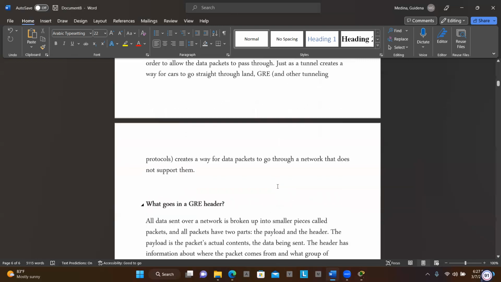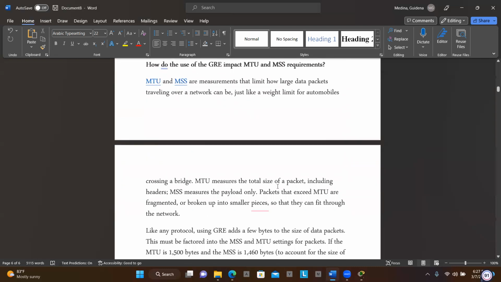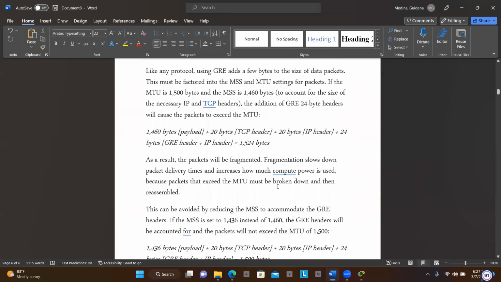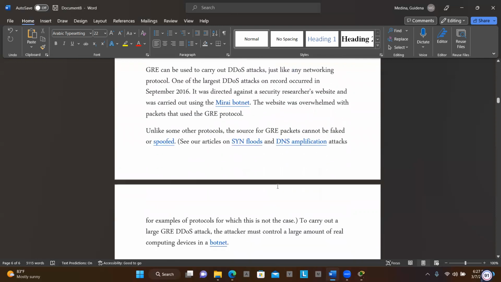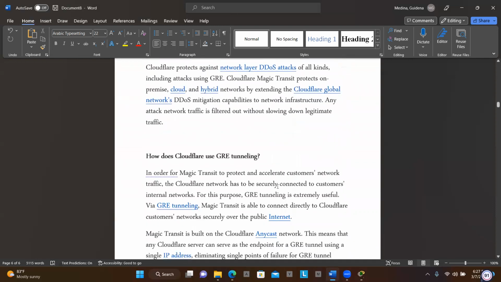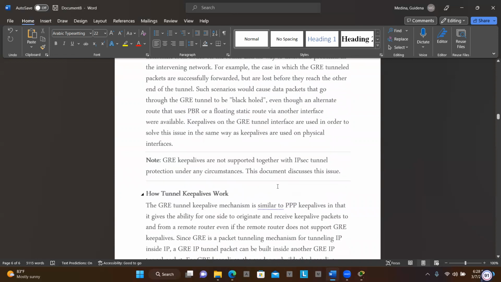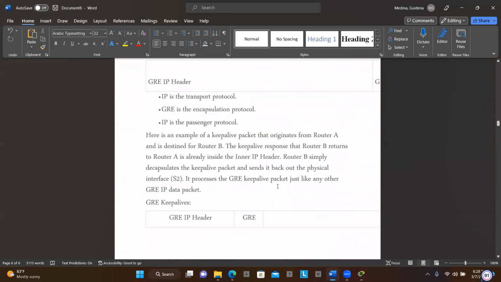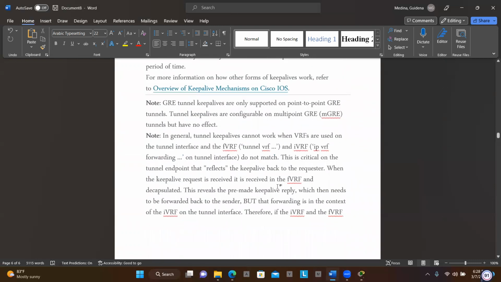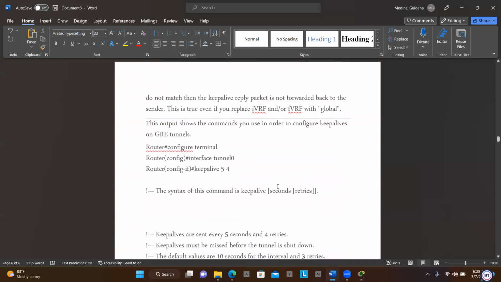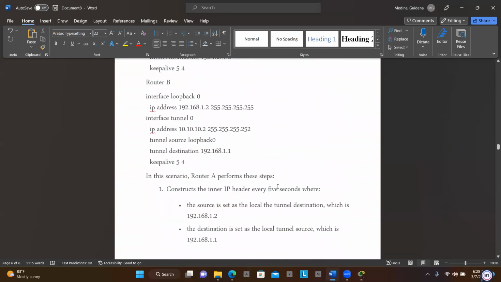So guys, this is a very important analogy and illustration that we've put together for you all to understand the very concept of GRE and IPsec tunnels. So please take your time and take a look at this and go over the different things that we may have here. You could pause the video and look at them. Being able to understand this concept is very important, especially if you want to be a network engineer or work in the world of a cloud architect. You have to be able to explain them to different staff and teams.